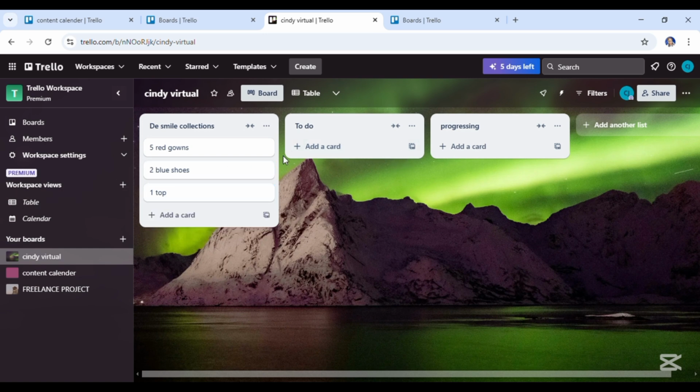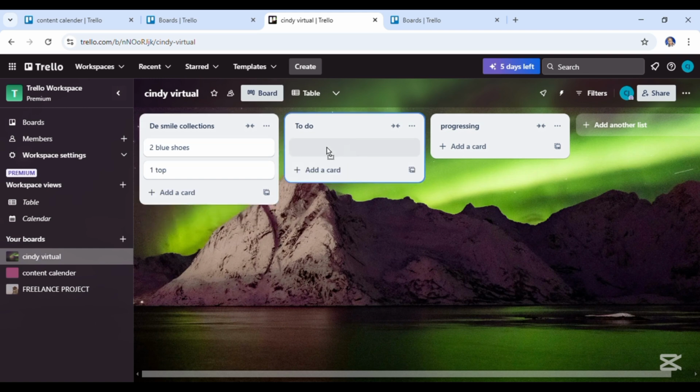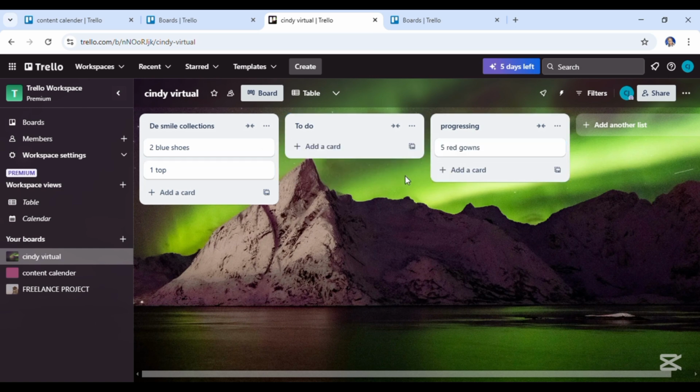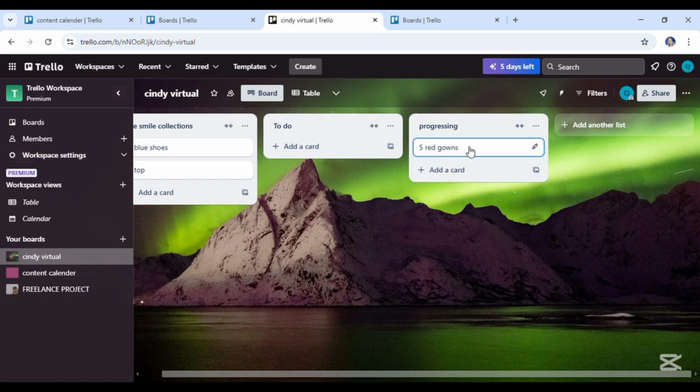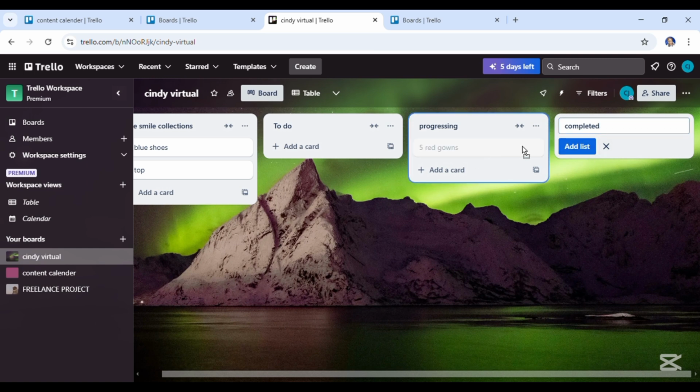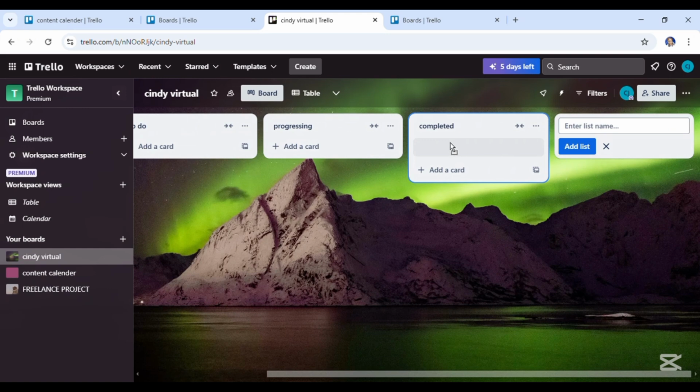So one amazing thing about this is, if for example I say that I'm done with this red gown, maybe people have bought it, okay, I can decide to move it to this place. For example, I'm just giving you an instance. You can decide to move it till you get to the last part, showing that it's completed, okay? So this last part, did I add this completed, okay? So I can decide to add something here. I can decide to move it also to this place, showing completed, okay? So showing that I've completed this task.